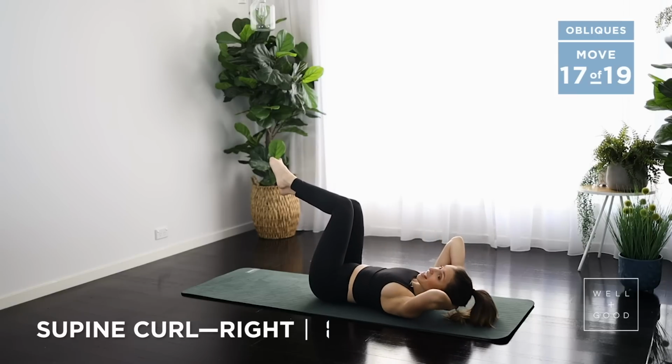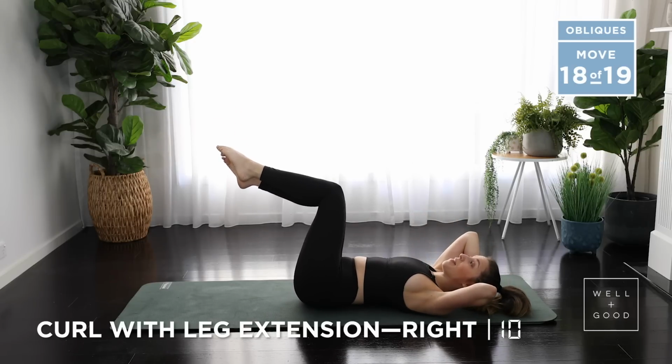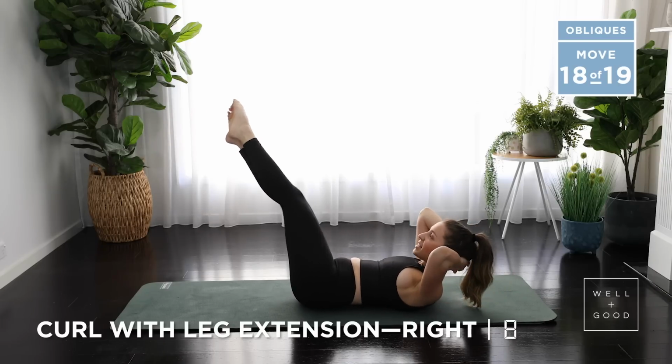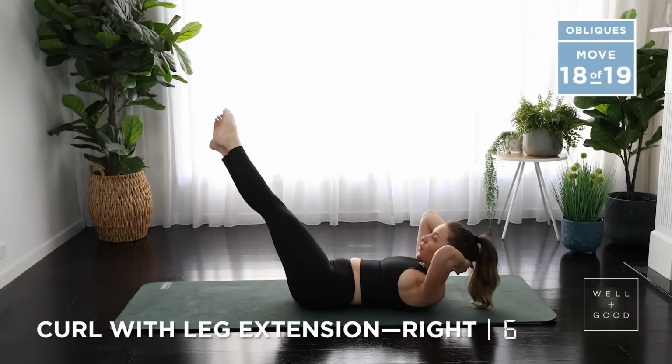Maybe you stay here. Maybe you add on the legs as you curl up, option to extend those legs out or bend them in as you lower. They go up and out on a high diagonal out to the side of the body. If you want to make it more challenging, remember, aim lower down towards the mat.